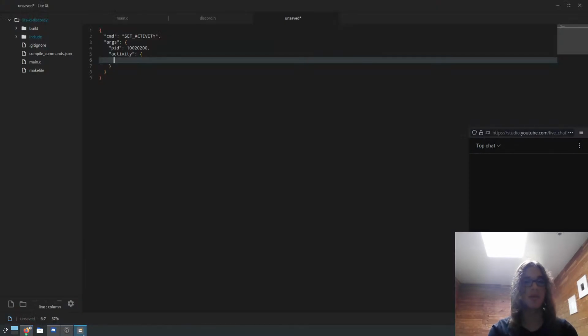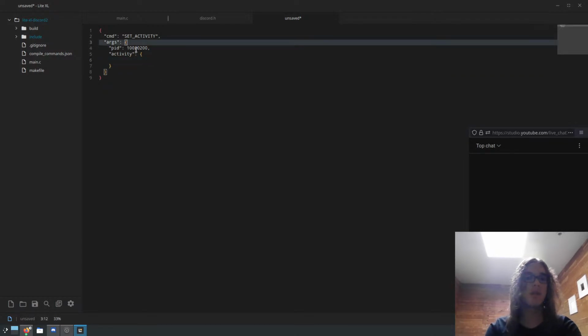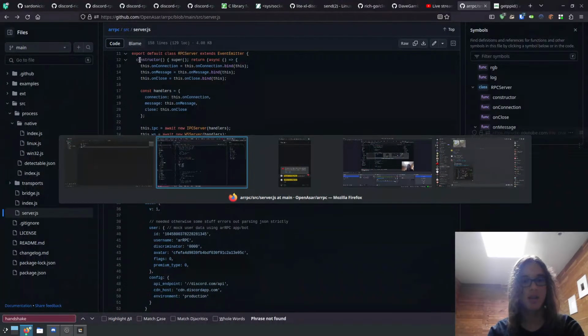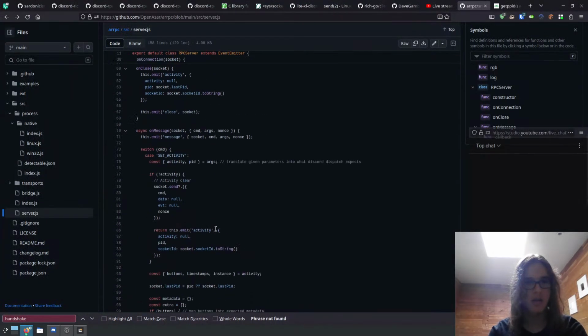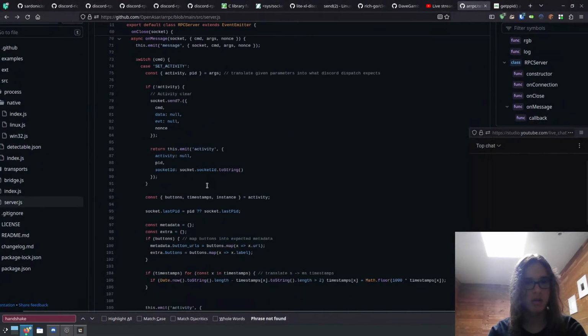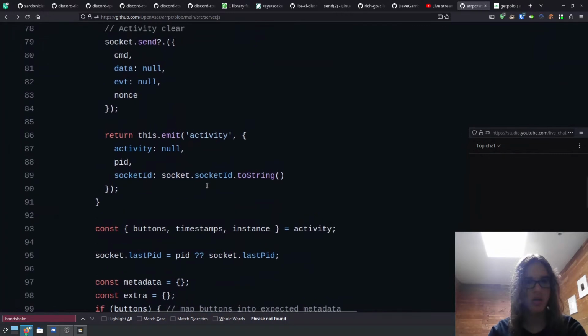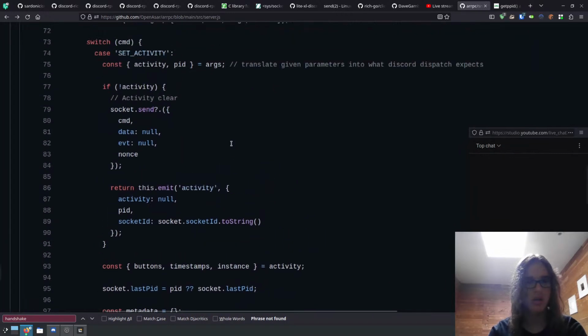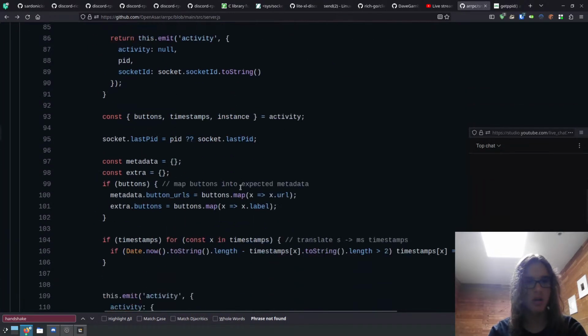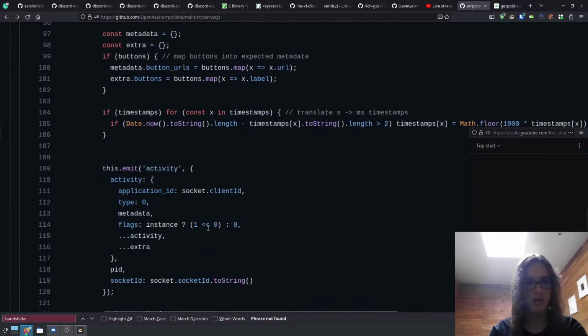We can test this pretty easily by just writing some data, right? So let's go here, PID, then activity. Don't care about buttons, we're not doing those.